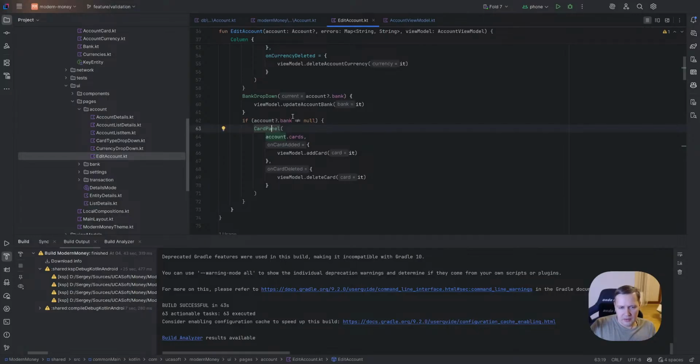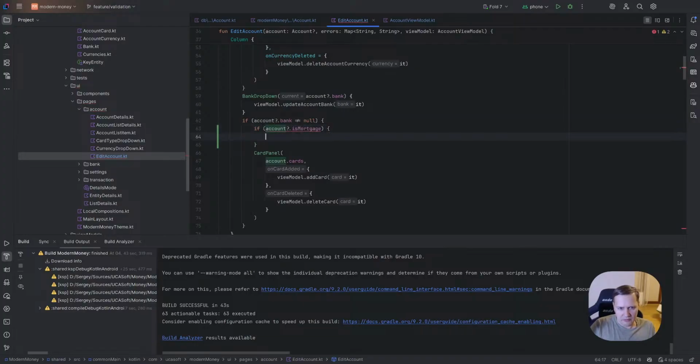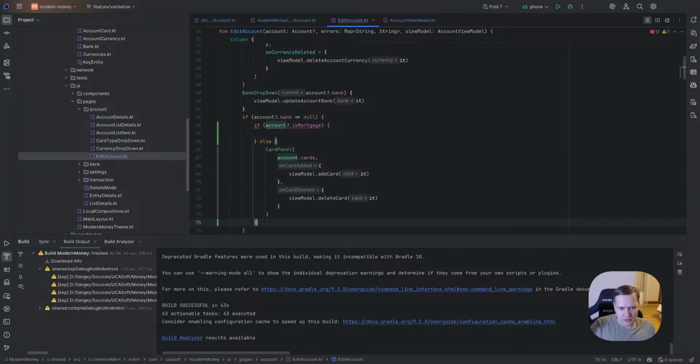But if bank is not null, we also need if account dot isMortgageAccount, we have to provide one interface, else we need to provide our card panel.